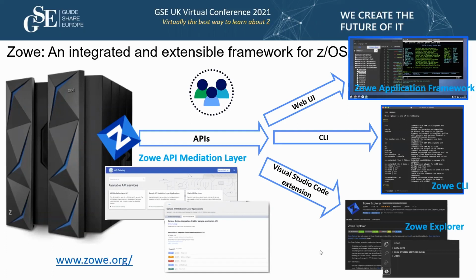The second component is a Zoe command line that offers a set of commands to interact, again, with the mainframe, and it enables an easy integration in your scripting or in your DevOps tool chain. And finally, with Zoe there is even a Visual Studio Code extension called the Zoe Explorer.